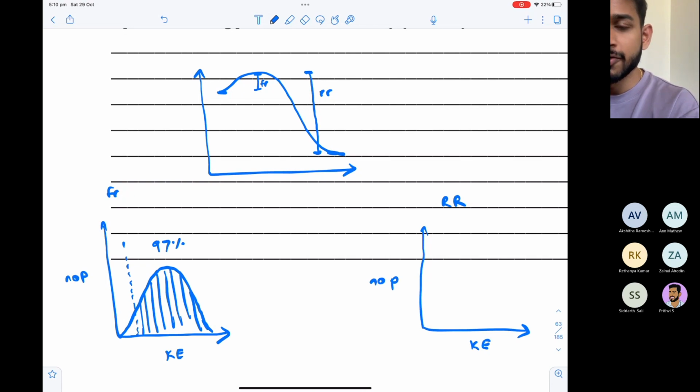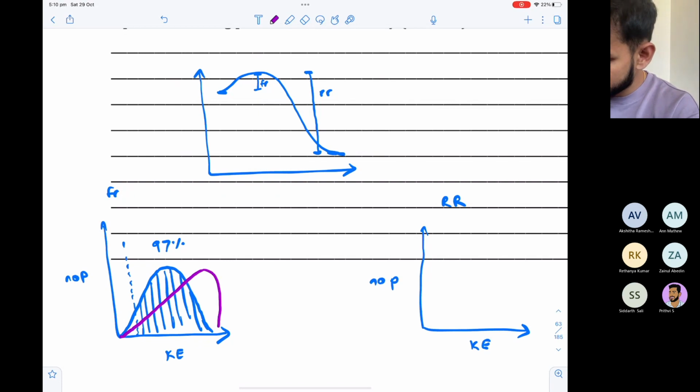right? So if I increase the temperature further, and let's say we get this happening. We increase the temperature further. Now we've gone from 97% of particles having a successful collision to 99% of particles having a successful collision. Is that a significant increase in the forward reaction rate, Sid? It's very minimal, right? It's a very minimal increase in the forward reaction rate.